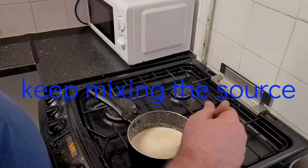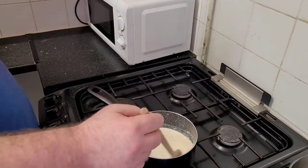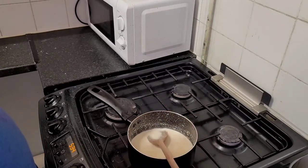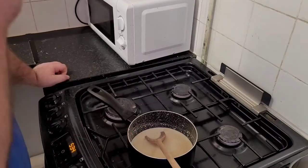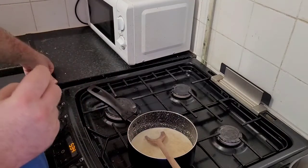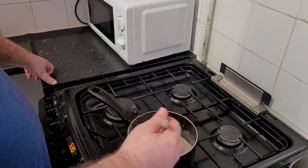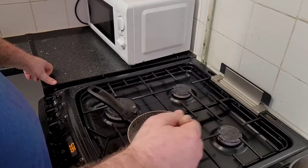That's all I'm going to do, I'm going to keep stirring it and stirring it for about 5 to 10 minutes. I'm going to stop stirring for a sec, just let the heat get into the sauce. You can add a little bit of salt for a little bit of extra taste. All I'm going to do is keep stirring.